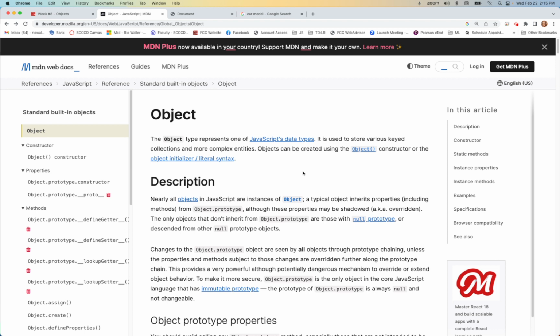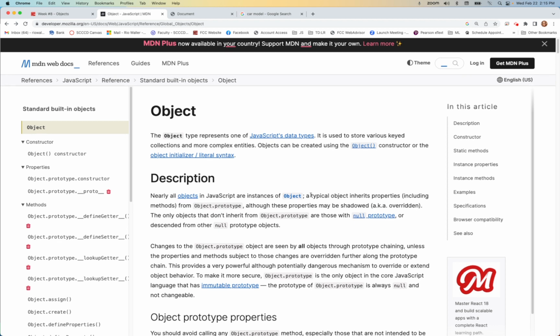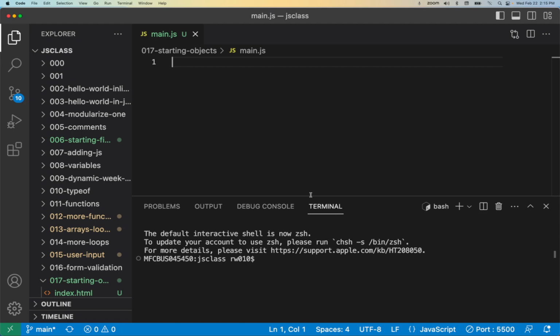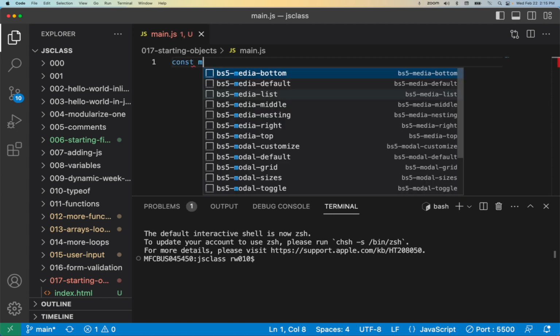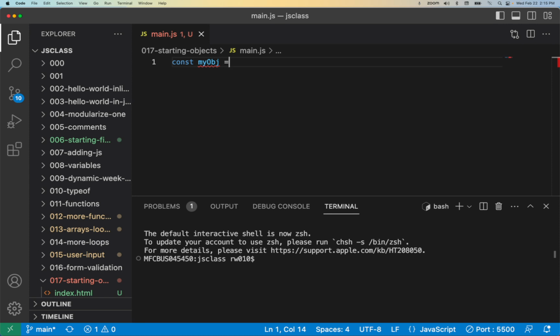So here's the deal. When we're creating objects, let's just do it. Let's declare it: my object equals. And in this case, we could do just what we did with arrays, where we did a literal. A literal is where we use characters to literally just create an object.